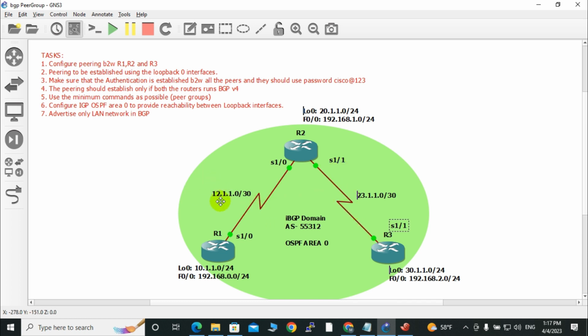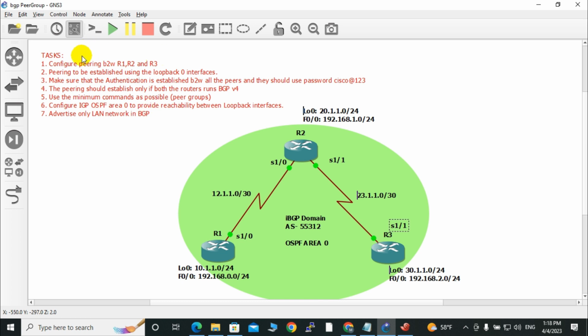The subnet for connectivity between router 1 and router 2 is 12, and the subnet for connecting router 2 with router 3 is 23. I use IBGP with AS 55312. And for reachability of the loopback interfaces between peers, I use OSPF as an IGP, or Interior Gateway Protocol.